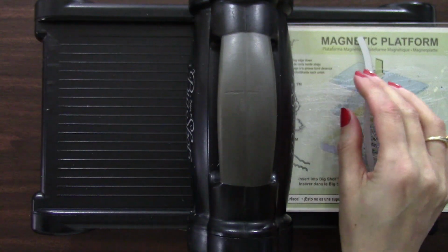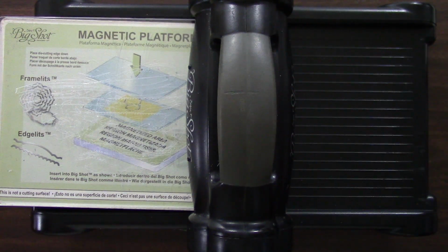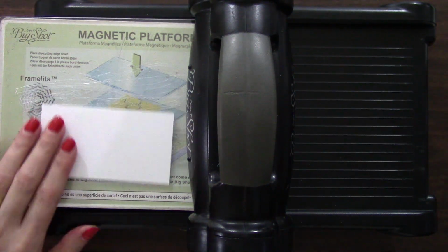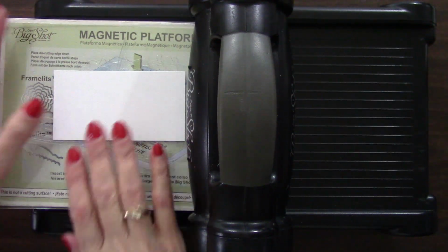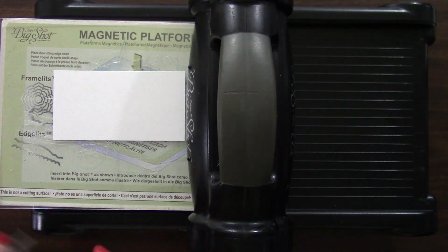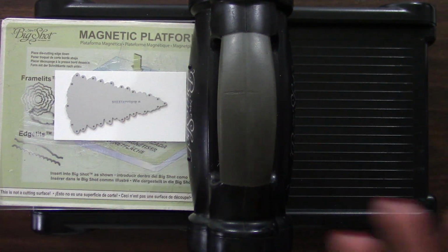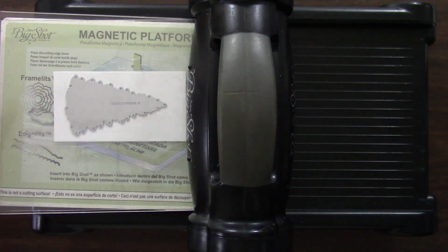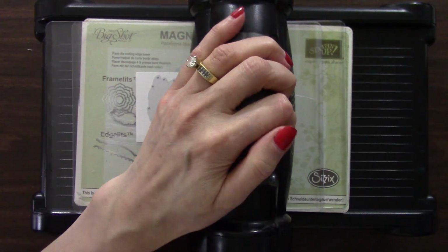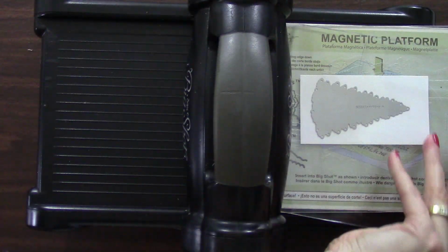Okay, and so then I want to do that big, beautiful tree. And so I've got more Whisper White cardstock. And the way this turned out, okay, let me turn that over. There we go, so we have better contact. The way I cut my paper for it, this is the leftover piece at the end that we cut, and it's perfect for this, all right? And so, same sandwich. Go ahead and crank this through. And there we go.